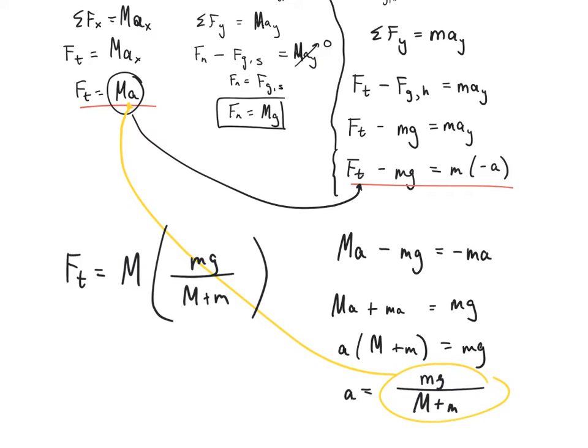In case you're wondering, the numbers would turn out to be 3.8 meters per second squared for acceleration and 13 newtons for tension. Okay, but again, you could go ahead and practice and go through this whole process if you don't believe that part. Let's go on to a second problem.